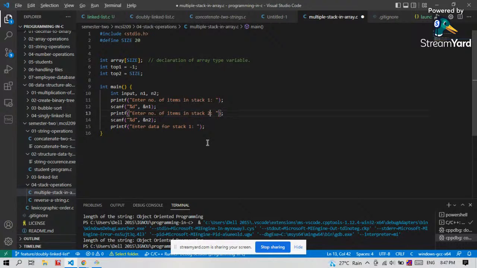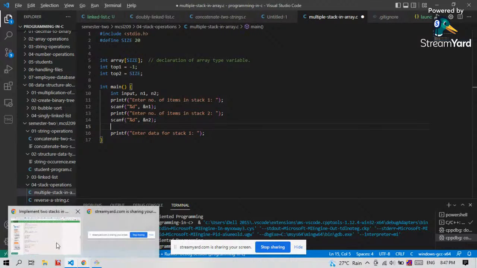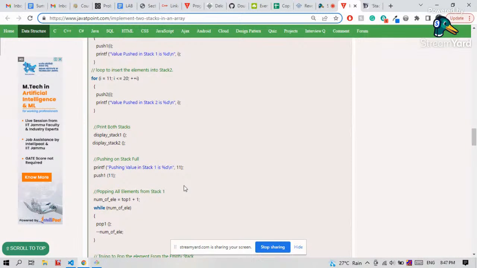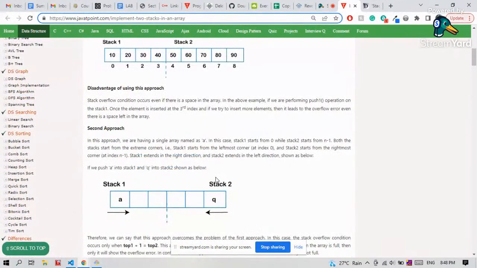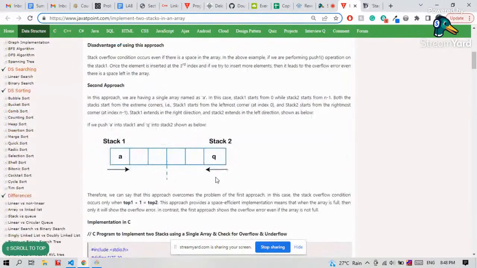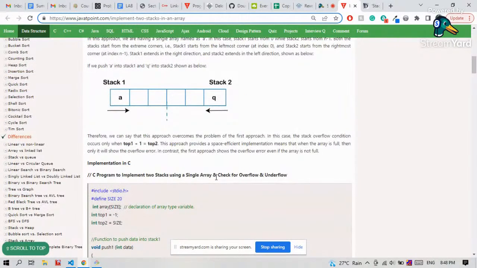Once he tells us the number of items in the first stack, before taking the second one, or even after taking the second one, we check that 20 minus whatever number is entered leaves space. Only then can we divide it. Otherwise we give him an error to enter less than so and so. Are you getting what I'm saying?